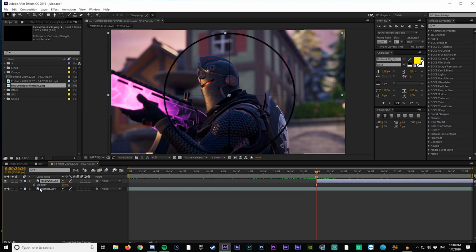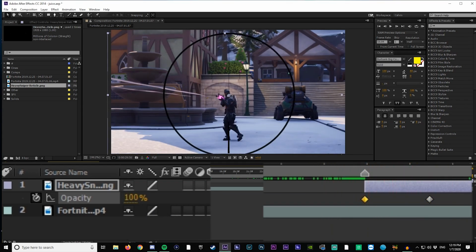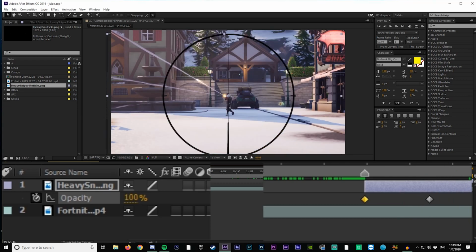Okay, so you're gonna press T. It's gonna bring up your opacity. So you're gonna click the stopwatch and make a 100% opacity keyframe. Drag that a little bit to the right, maybe 10 frames or so, and then mark it down to 0 over here. And then you can see as it comes in, it'll just kind of fade in all nice like, and yeah, that looks good.